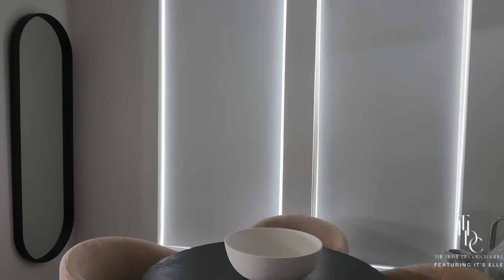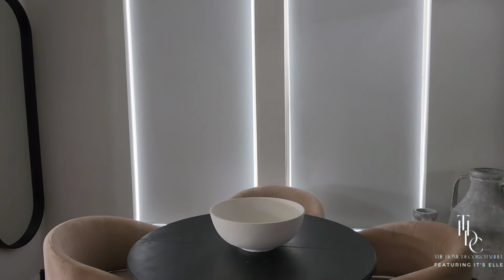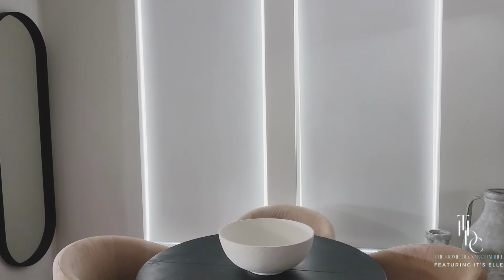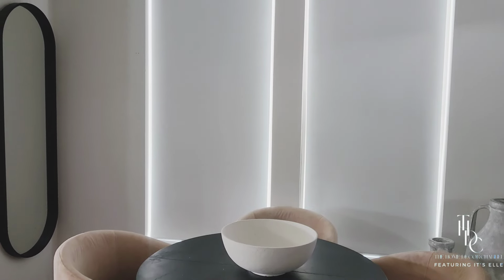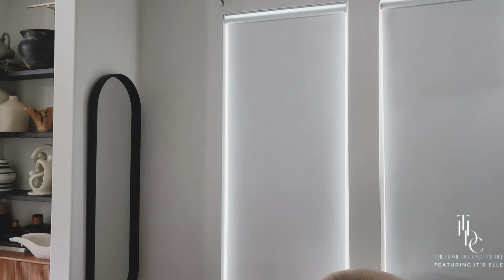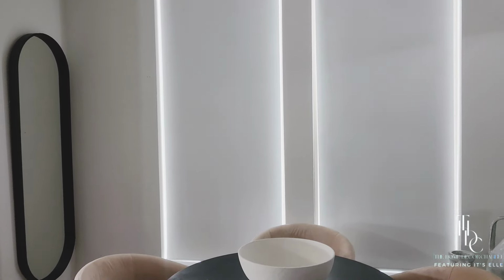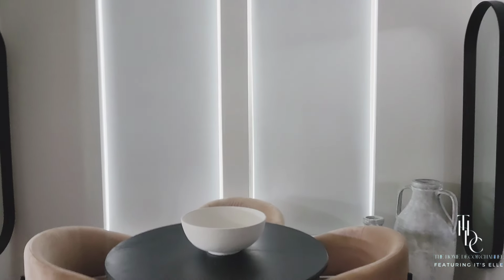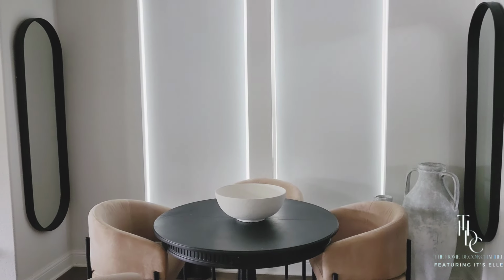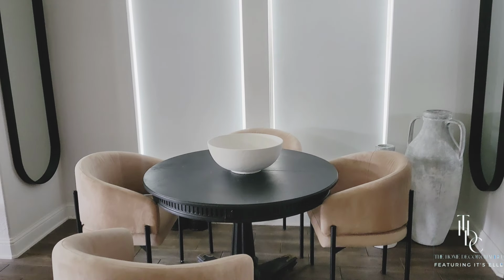And these mirrors here in the dining room, I don't know if they're gonna stay. I did it because it helps to reflect light. I was thinking about putting them right next to the windows. However, I tried it already, and you can see there in the corner, I have those built-ins. It looks like too much going across, so I had to put them back on either side of the wall here. So let me step back a little bit. So I don't know if they're gonna stay, but we'll see. But for right now, this is what I got.